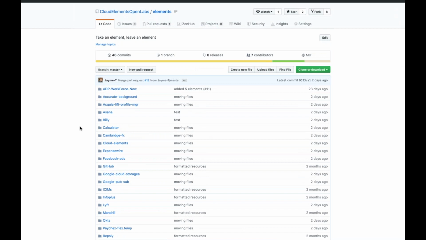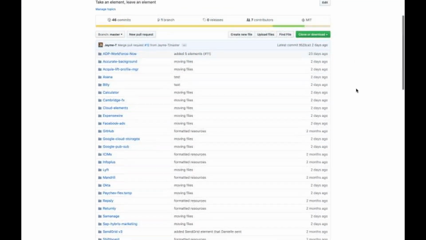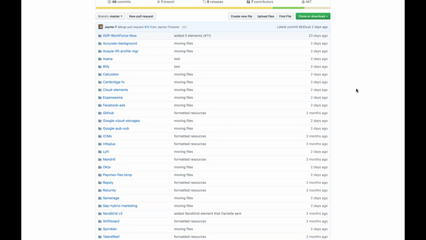And for those of you who are familiar with Element Builder, in Cloud Elements, when you register, you get access to 140 plus pre-built elements. But in addition, we have Element Builder that allows you to build your own elements. And this is where we can share and harness some of those elements that our engineers, our customers, and our partners are all building. So a lot of these elements that you see in this repo don't exist in our public catalog, but this way you have even more access to elements that you might need.